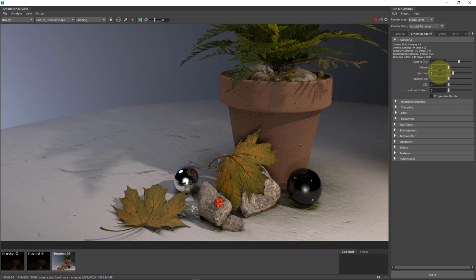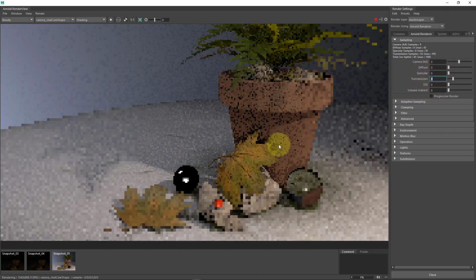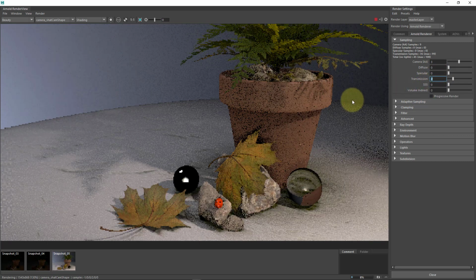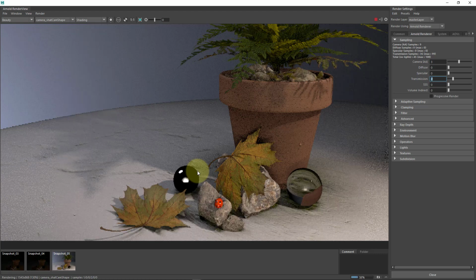Alright, transition will be next. So again, I'll just push that up to 2. That's going to stop rendering. I'm going to remove the specular just so this goes a little faster. And here too, I'll let it run. And when it's done, I'll have a look and see if there's any noise and if there's any behaviors that we don't like.